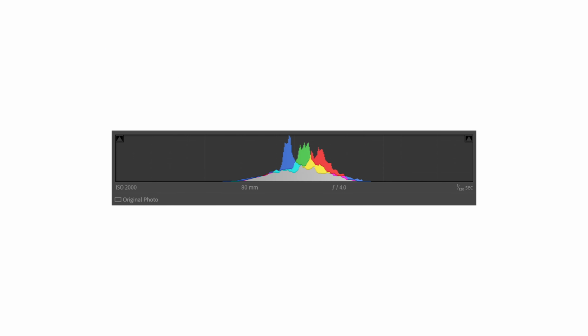One other type of histogram shape that you might come across is something like this, where all the data is bunched up in the middle. This indicates that most of the data is captured in the midtones, meaning that the photo is lacking in contrast. So this can be corrected by increasing the contrast or adjusting the white and black points to add more contrast back into your image. Again, this could be corrected when shooting by adjusting yours or your subject's positioning to the light, or by adjusting your camera settings during capture.